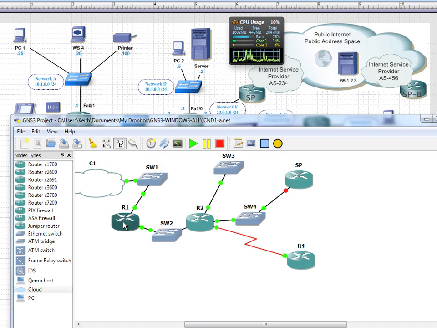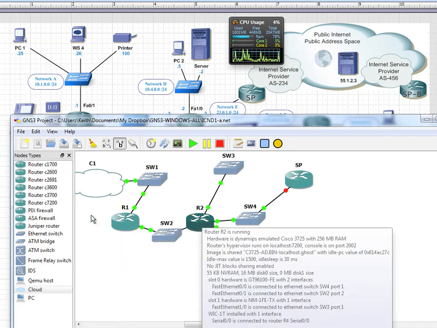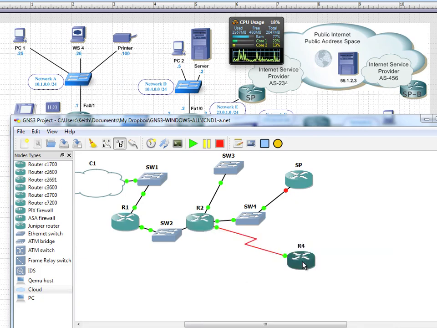So I'd turn on R1, bring it up, base config, save it, idle PC it. Go to R2, bring it up. So now R1 and R2 are up, and put in the baseline config, idle PC it, save it. Then go to your 3rd router, 4th router. Same process, one by one.